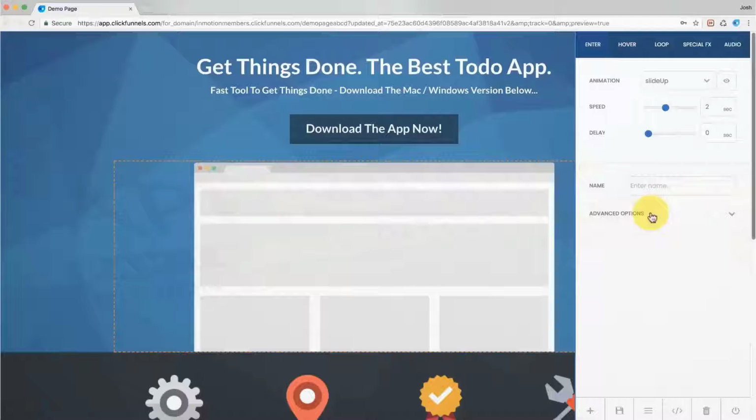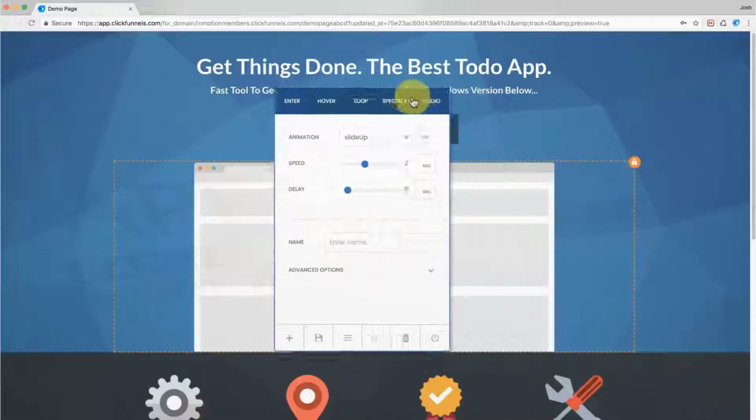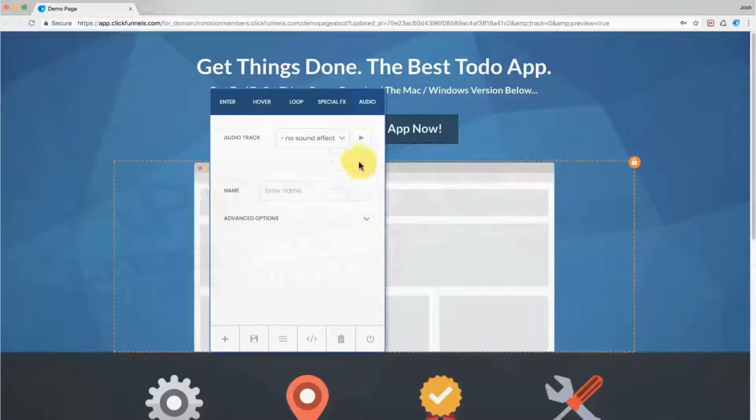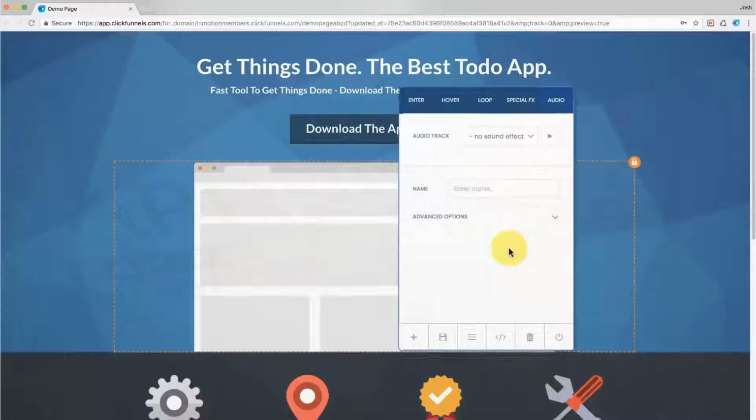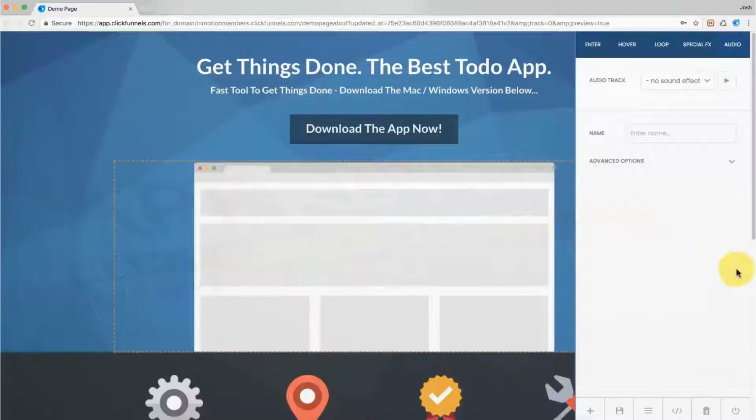And one other thing as well, with this panel you can actually move it. So if I click on it and drag the panel, you can see that it becomes a floating panel. So if you have elements on this side that you can't actually see, you can move them out of the way. And if you drag it again holding the mouse down, it will lock into place like that. Okay, so you could click on it, drag, and then just bring it across and let go, and it will lock into place like that.